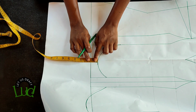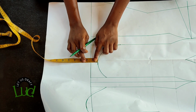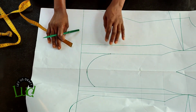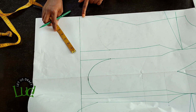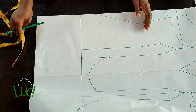So I have 1.25 here, and adding it to the 0.75 I have here, you see that it's about 2 inches, or let's say 2.2 less than what we have on the side. So now on this other dart leg too, you're also going to come up by 5 inches, the same thing we have on the second dart leg. Then you come to the side and also go up with the same value, 5 inches.